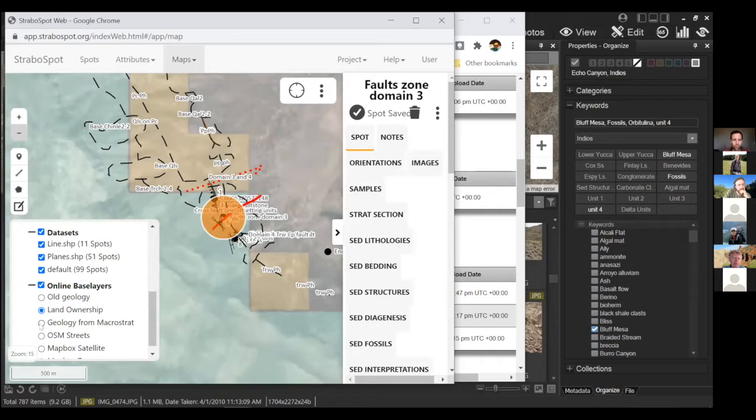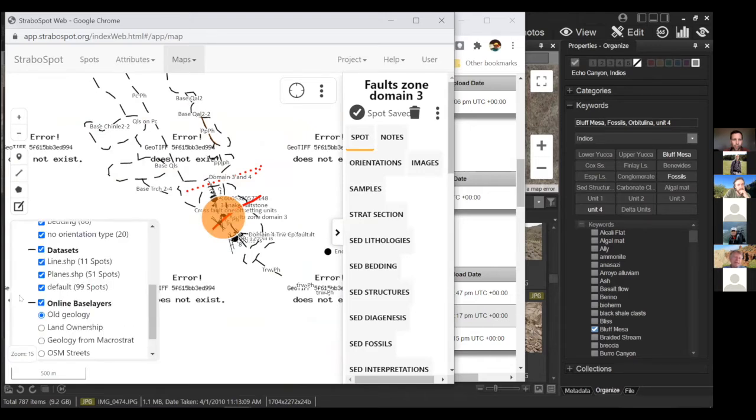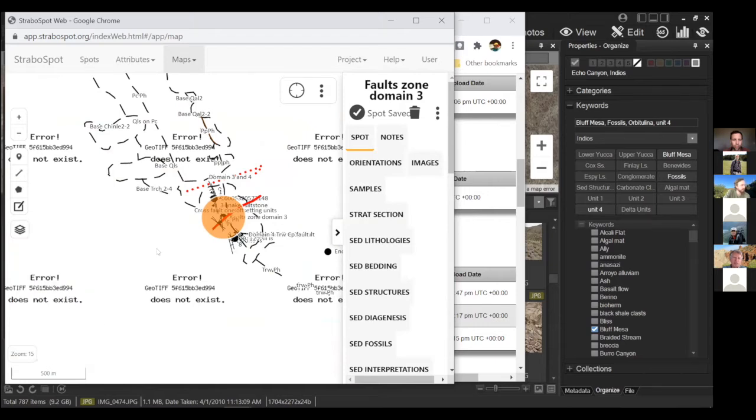But then the geology that I got from, whoa, file does not exist. Oh no. I think I deleted it. Oh well. Let's see, old geology. So I'm sorry I did that.